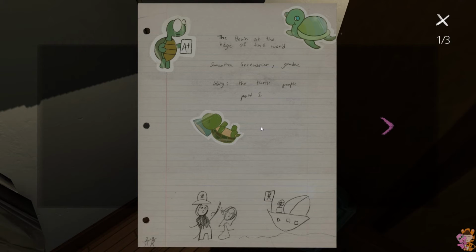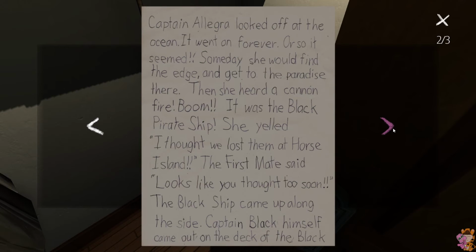Okay. The Heaven at the Edge of the World story. The Turtle People Part 1. Oh, that's so cute. Okay. Captain Allegra looked off at the ocean. It went on forever, or so it seemed. Someday she would find the edge and get to the paradise there. Then she heard a cannon fire. Boom! It was the Black Pirate Ship, she yelled. I thought we lost them at Horse Island.